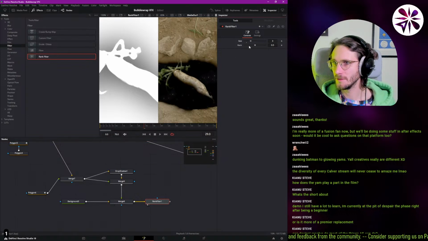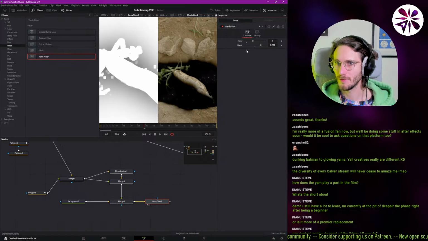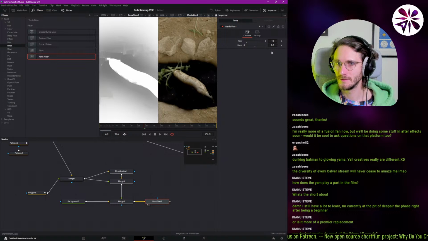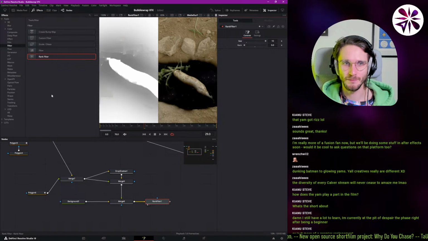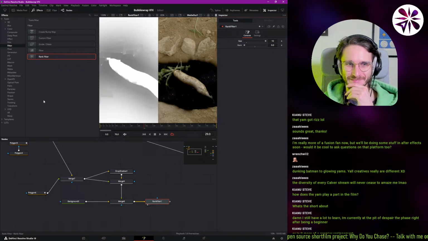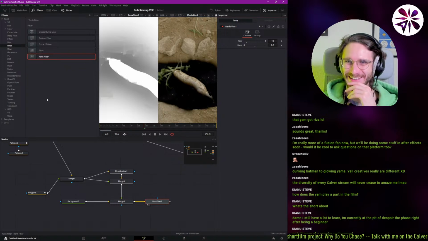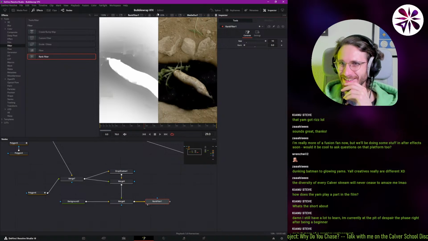Does basically nothing. Oh, it does filter something. I'm not sure what that is. Oh, okay. Oh, that's kind of cool. Maybe it's actually useful for what we want to do.